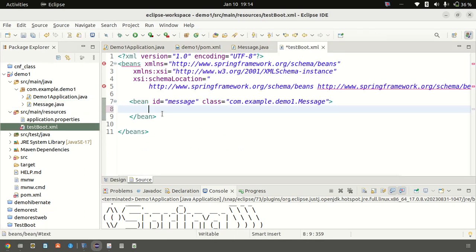We are going to use a tag called property, with name and id. You need to give the name of the variable which you are going to use.